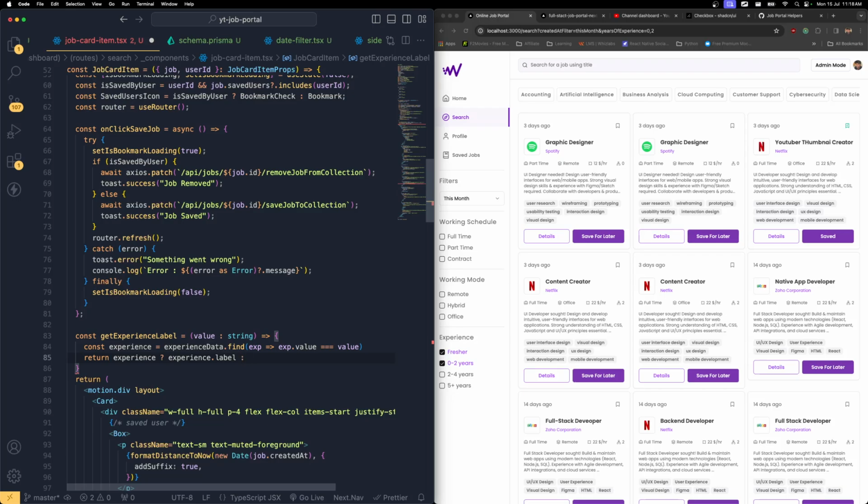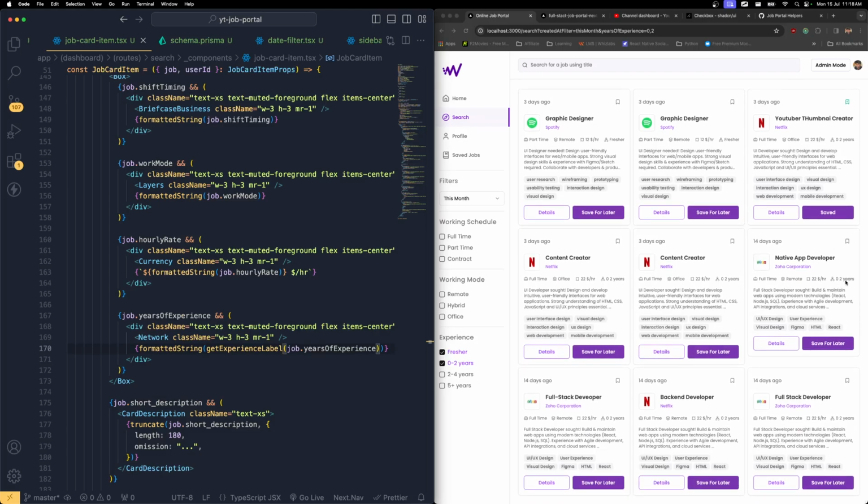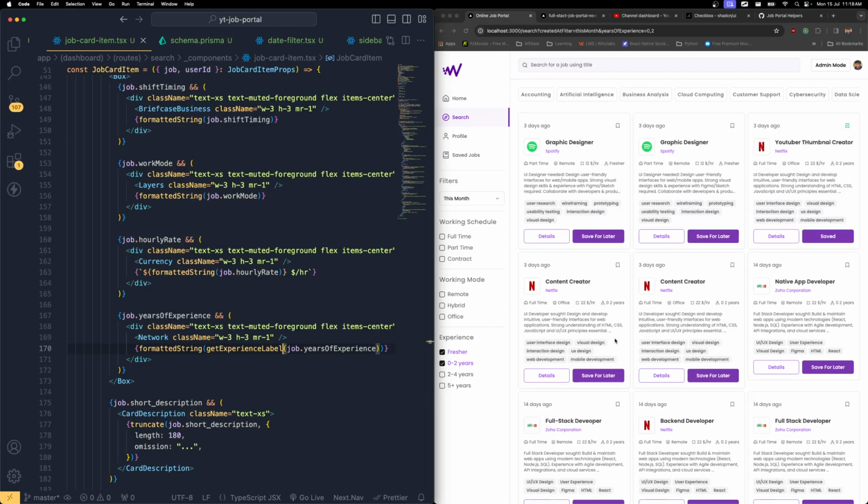If it is not, return the string NA, not applicable, something like this. So this is going to be get experience label. So save it. Now you should be able to see fresher or 0 to 2 years, something like that. See, perfect. This is what we need.